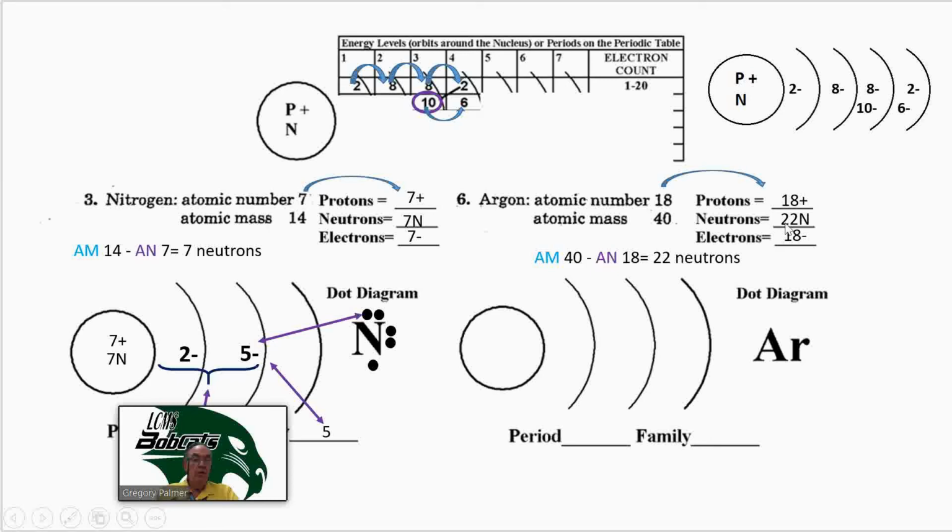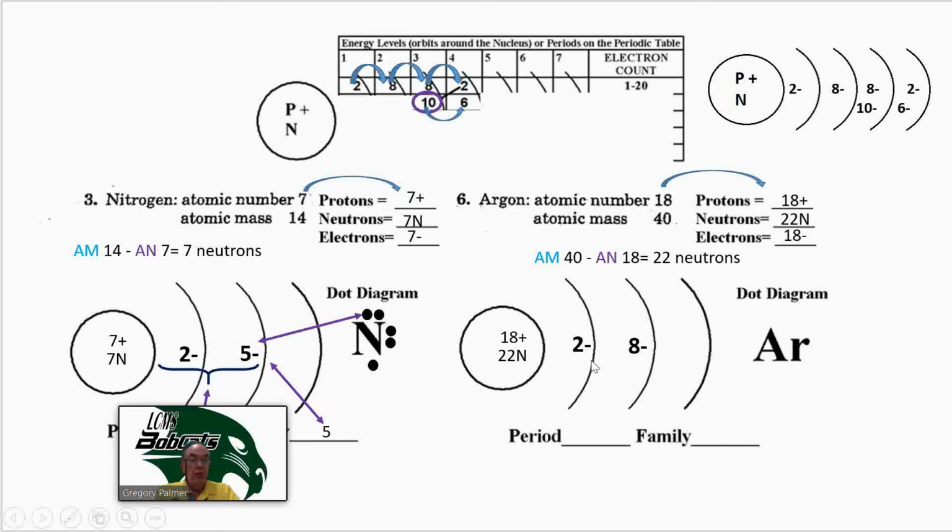Now we can put what goes in the nucleus on our model. We can put in the 18 protons and the 22 neutrons. Our model is kind of like putting parts of a model together. So we've used these parts and these parts, and now we've got to use 18 electrons. So we look at the chart. 2 electrons can go on the first energy level, so we're going to put them on our model. And when that's full, we go to the next energy level, which can hold up to 8.